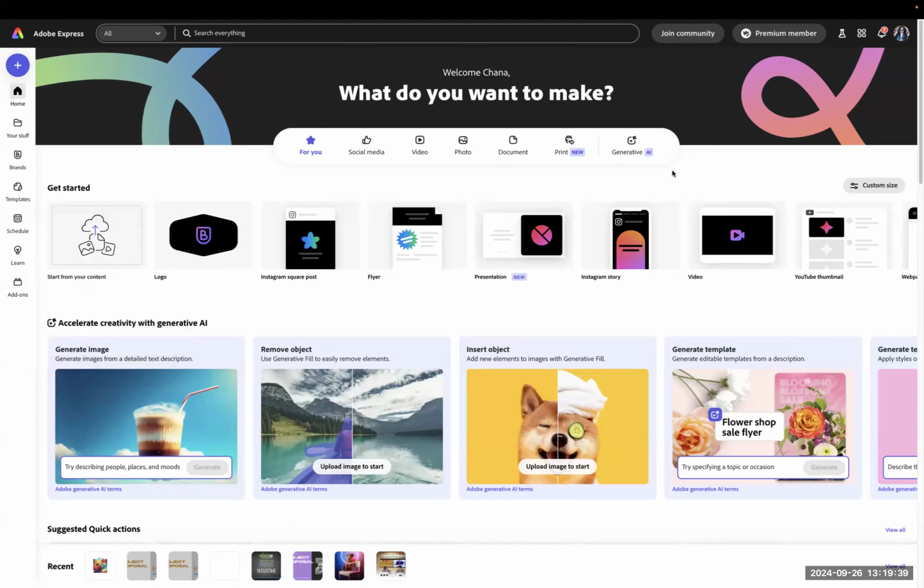So all the way over here, it says something for you. It means that after you use it for a very long time, Express is thinking, this person is doing posters the whole time, so I'm going to show more of this stuff. This person does some presentation. Social media, video, photos, document, print. What does it mean, print? It's not printing it right now here. It's connected to another printing house, and you can print a t-shirt and something directly to them. So that's something that Adobe had a contract with somebody else.